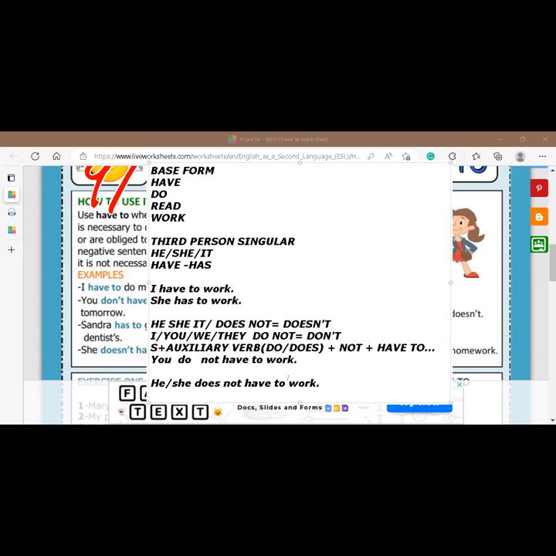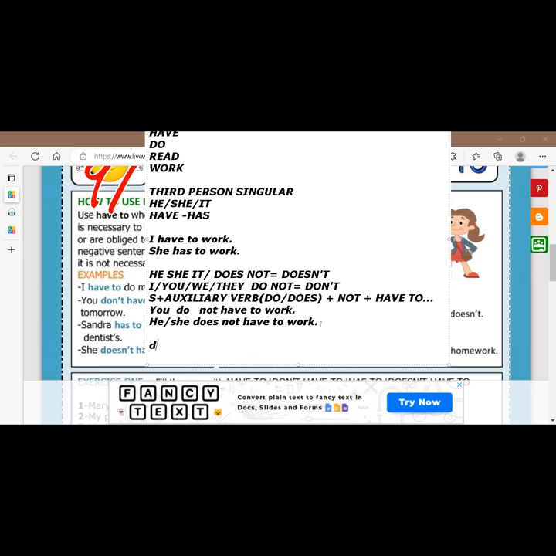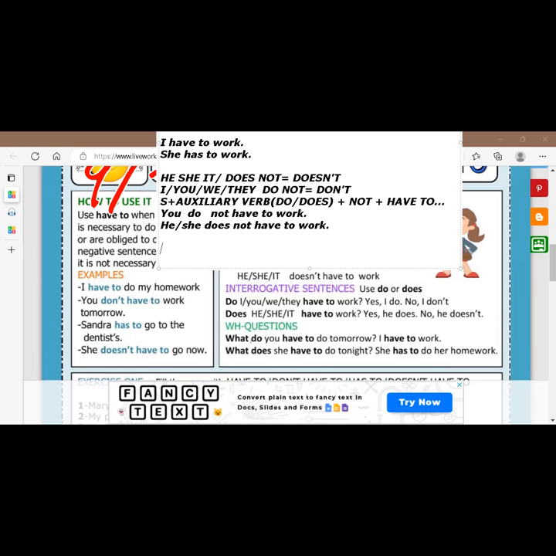Correcto. Ahora bien, en las preguntas es lo mismo. Las preguntas es bastante parecido a las oraciones negativas. Veamos qué ejemplos teníamos acá. Ahí tenemos las yes, no questions, estas que están acá. Y tenemos double edge questions. La estructura, auxiliary verb plus subject, ¿no? Plus have to. Have to and a question mark. Pregunta, por ejemplo, do we, me voy cambiando ahí el pronombre para que se vaya viendo con diferentes pronombres. Do we have to study?